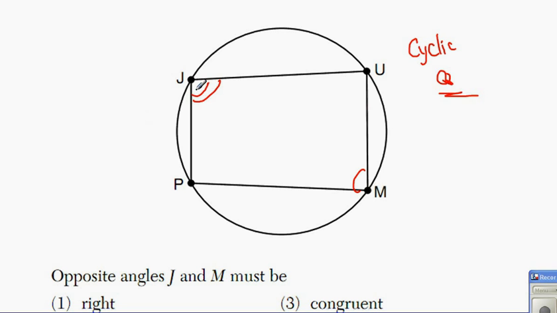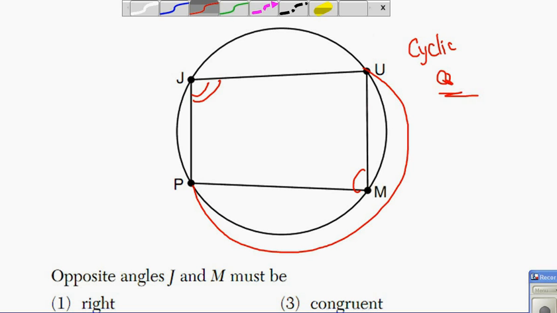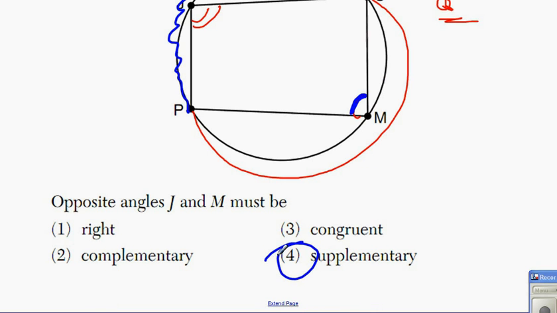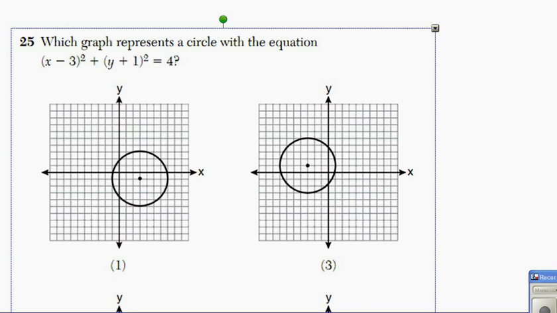That's basically what we're looking at, because whatever this one is, this will cover from here all the way up here. Now, on the other hand, this angle basically is half of all this. But when you look into that, you will realize that these two angles cover the entire circle. But we just have to cut in half, so therefore they must be supplementary. Alright, let us move on.